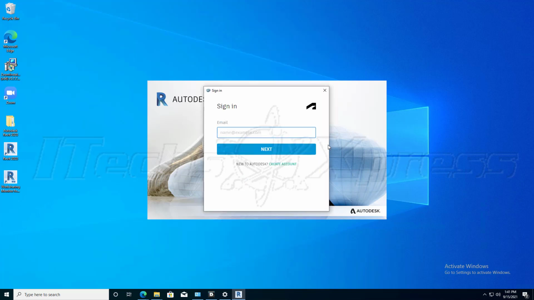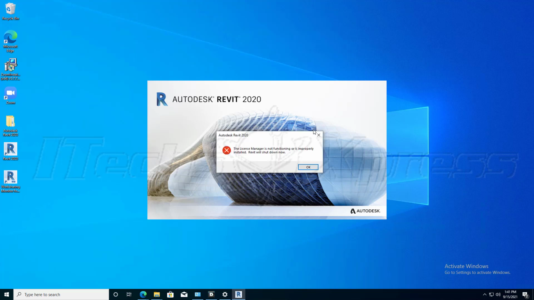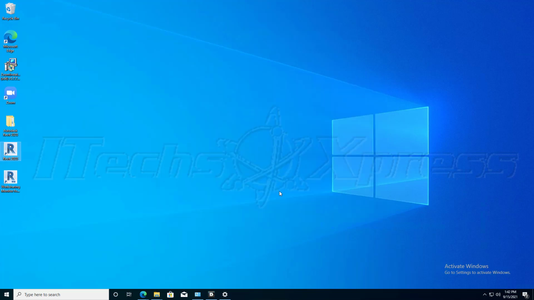So yep, and there's our login window. This is what we specified during the deployment, to prompt for Autodesk credentials. So apparently you'll need to log in with your email and password, and I think if you don't, it will not pull a license, and therefore it will exit out of Revit. But at least this video gives you a walkthrough on the deployment and installation process of Autodesk Revit 2020.